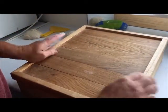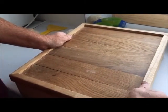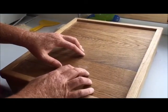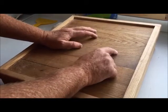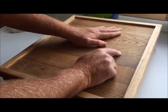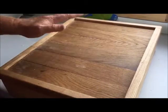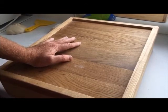I'm going to put the lid on, and I'm going to wrap this again in cling film, just to make sure. I could only find oak strips, and I had to put them together, so there are slight gaps in here which the air can come through. I just wrap it in cling film to make sure that no air gets in, and I'll leave it 4 hours, and we'll show you this afternoon before we make a pizza what it looks like.